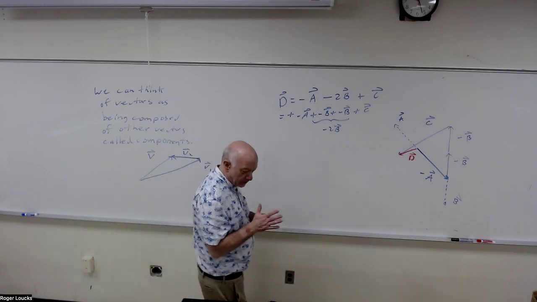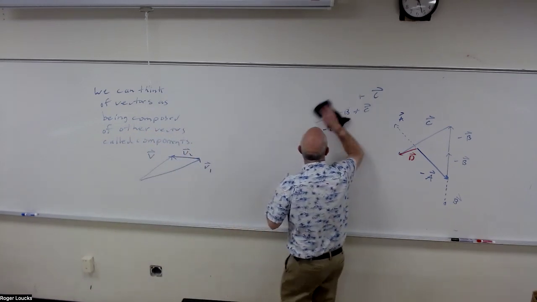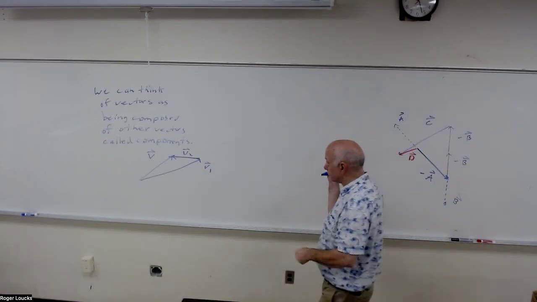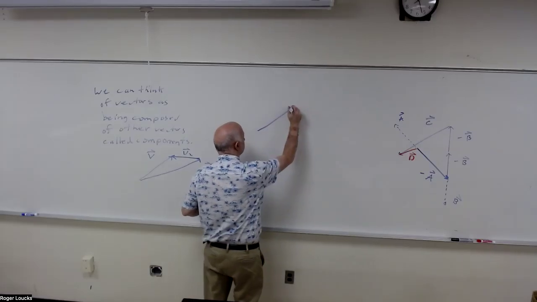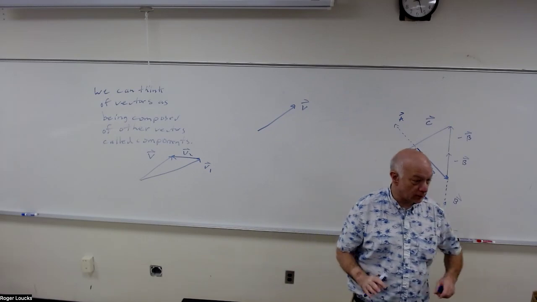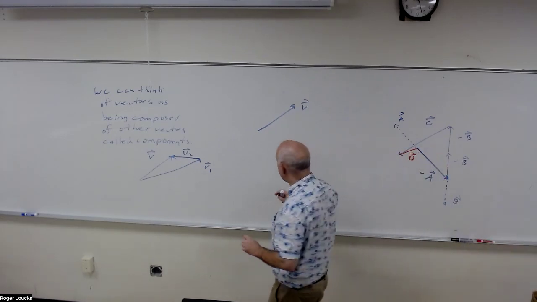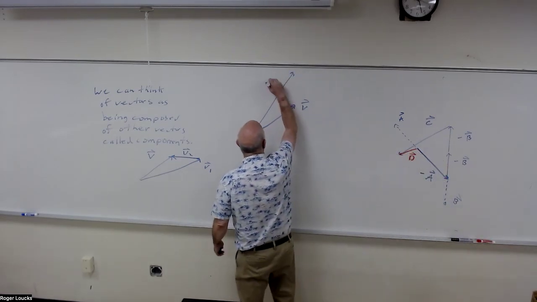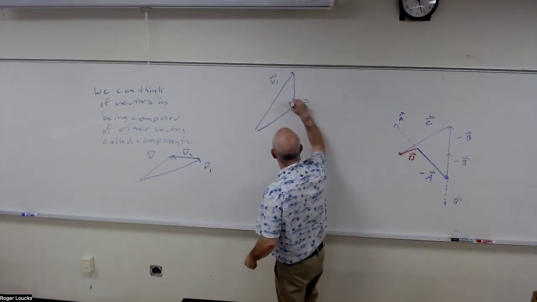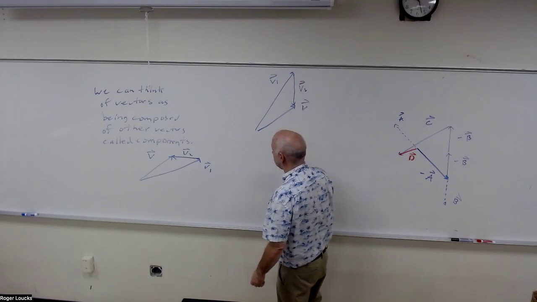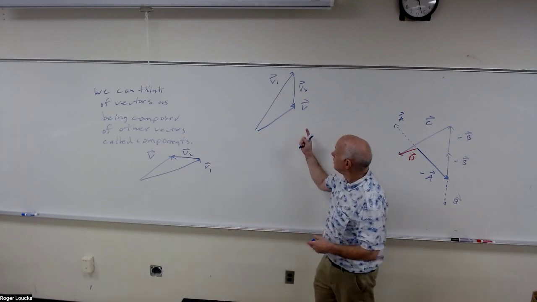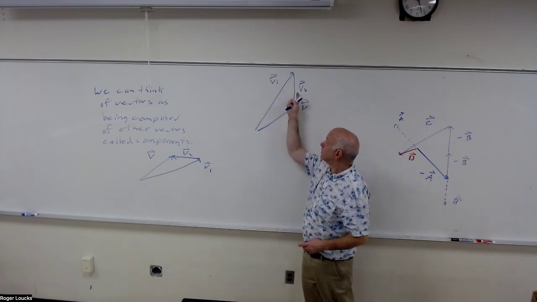Okay, now I go to my other friend. I tell my other friend, I need to break vector V into components. My other friend says, well, your friend over here is wrong. They don't know what they're talking about because the real vectors are this one here. This is really V1. Okay. And this is really V2. These are the components. So I can think of this V here as this V1 and this V2, but my friend over here says, no, this vector here is really this V1 and this V2.